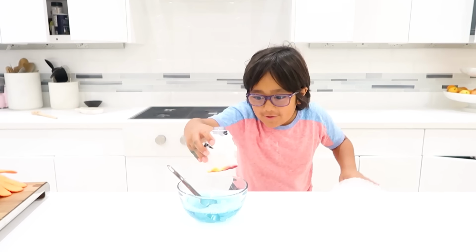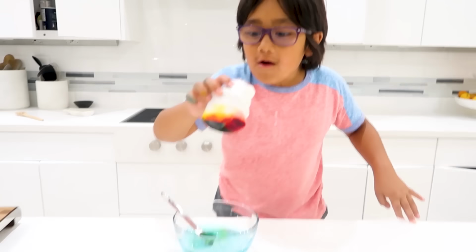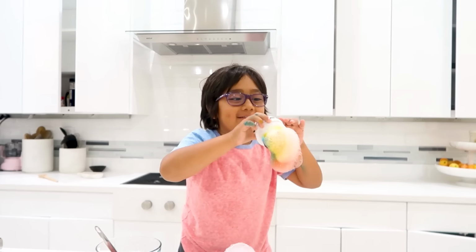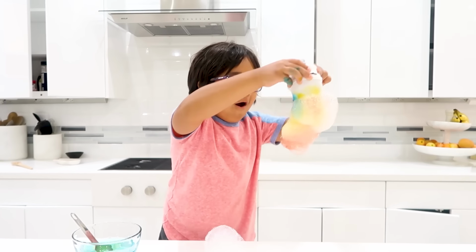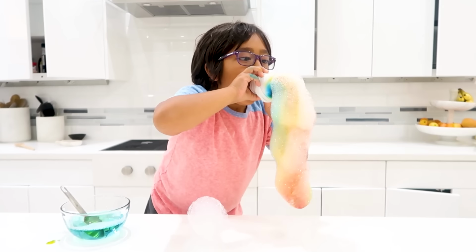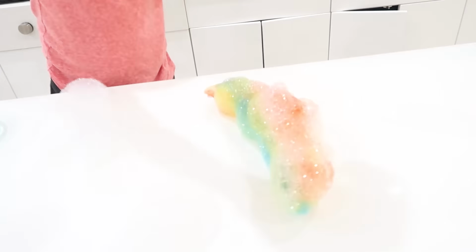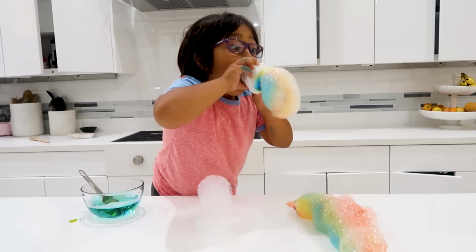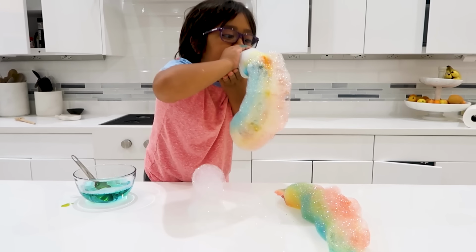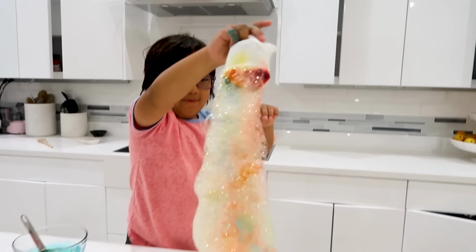Now we're gonna put it in Dawn soap and water. Whoa, what makes the colors? Whoa, look at this. Remember to blow out and not in. Whoa. That looks cool.